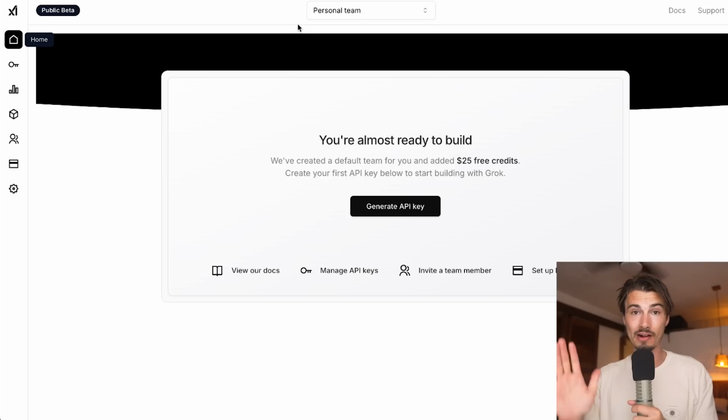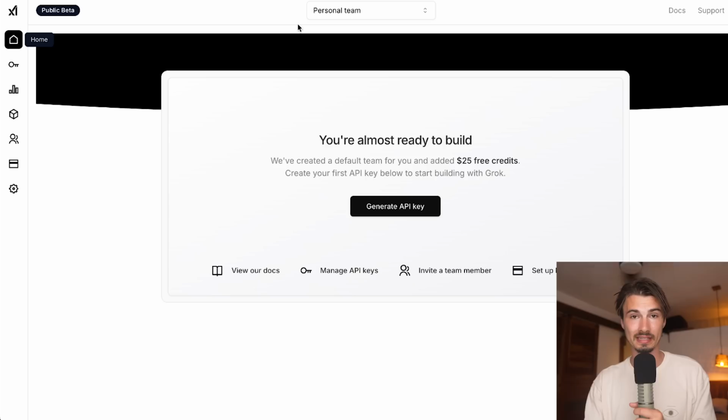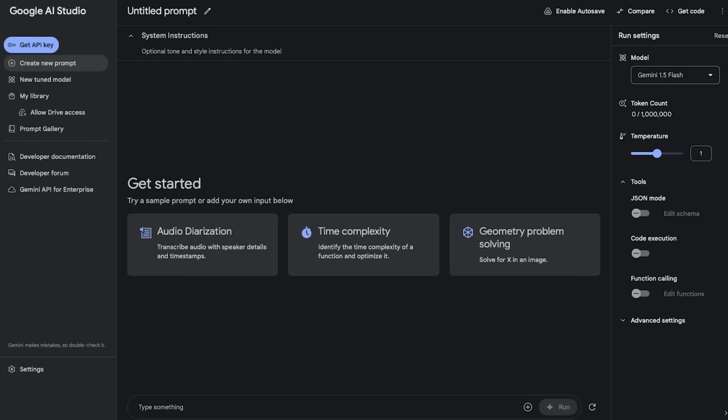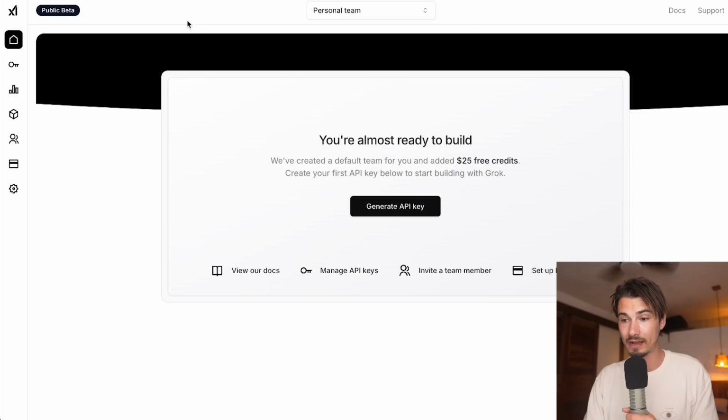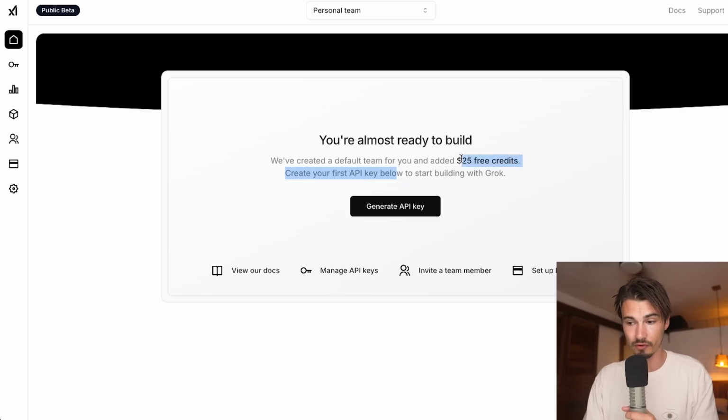All right, so next up we have xAI's Grok coming out with an API playground type website. And this is just something I briefly wanted to cover because they really did an incredible job at putting this platform together. If you compare it to some of the competitors like OpenAI, Anthropic, or Gemini, this is actually my favorite platform. Look at how simplistic this is. I just logged in with my X account. You get $25 of free credits and you can start using Grok through the API right away.